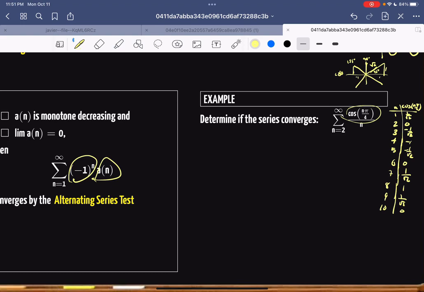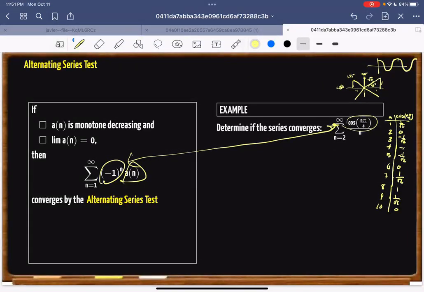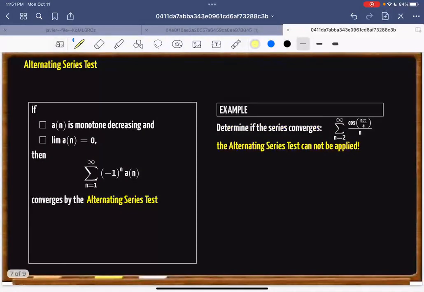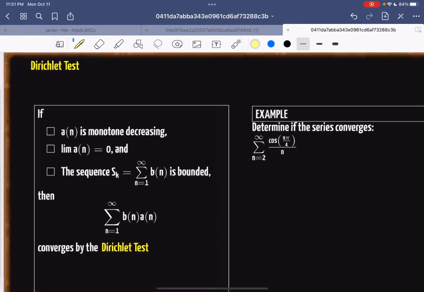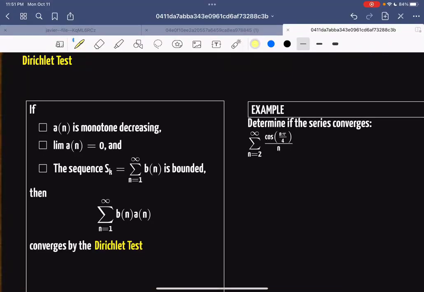So you really cannot say that this is equal to that, and then by the alternating series test, this converges or not. It really does fail here. It's not like any of the other examples we did. So what's the conclusion? The conclusion is that we cannot apply the alternating series test, at least not in an obvious way here. So the saving grace here is the other test I promised at the beginning of the lecture today, the Dirichlet's test.